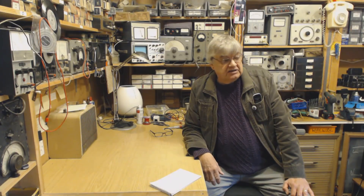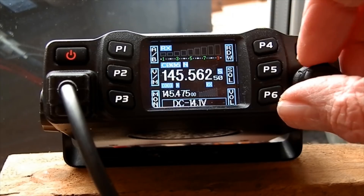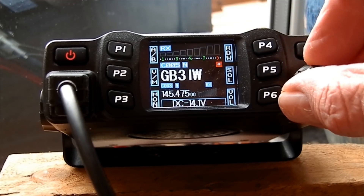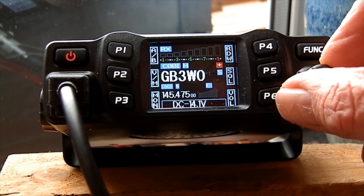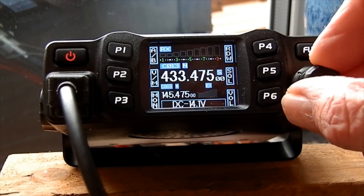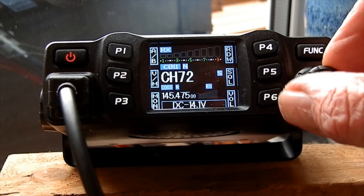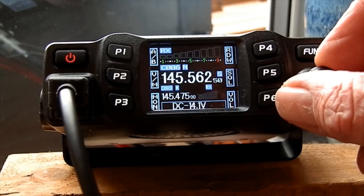I'd chat to people all day long on the radio and not get any work done. Anyway, have a look at the video and I'll talk about it a bit more afterwards. Here's the radio on scan mode — that's just scanning the various channels I've put in. I've put in GB3IW, that's the Isle of Wight repeater. GB3W, that's the Worthing 70 centimetre repeater. GB3HE, that's the Hastings repeater. And some of them I've just put the frequency. That's channel 72 of VHF Marine, 77 Marine — I listen to the fishing boats having a chat sometimes. That's the various channels I've put in.